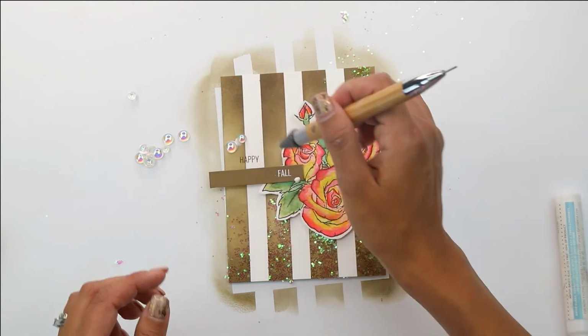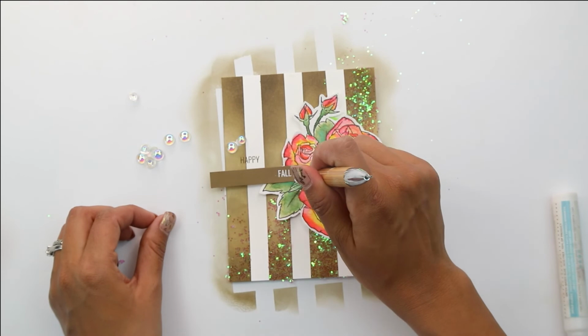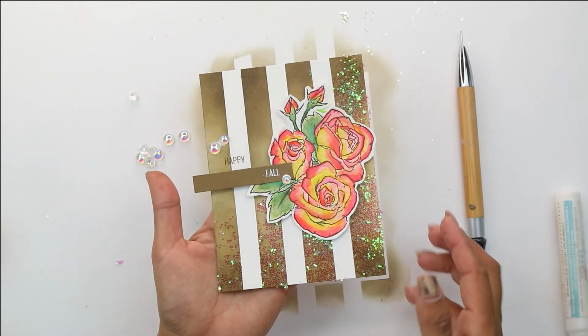The Studio Katia glue does dry clear, so you will not be seeing some of the white glue that you can see here. My next photo will show you how it dries clear. And that does it.